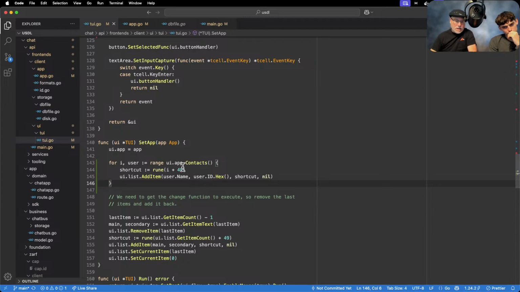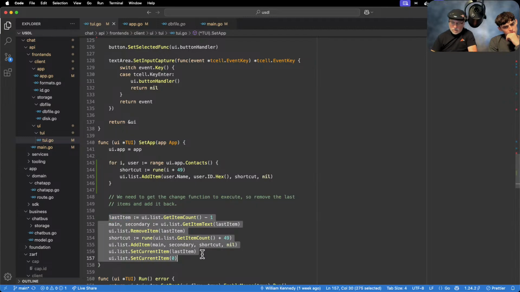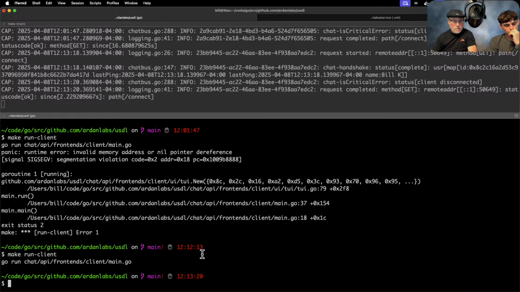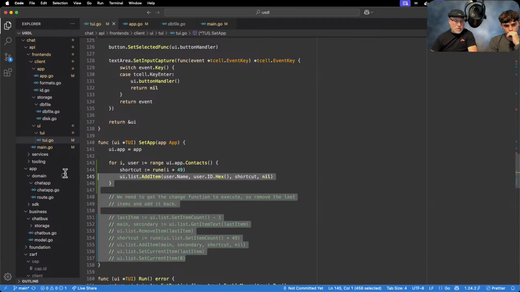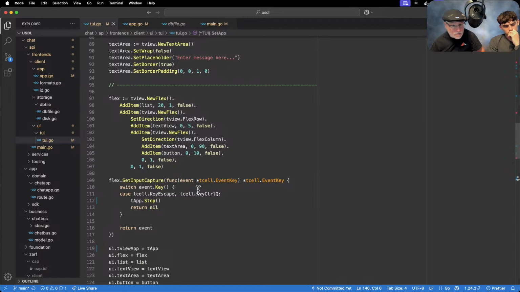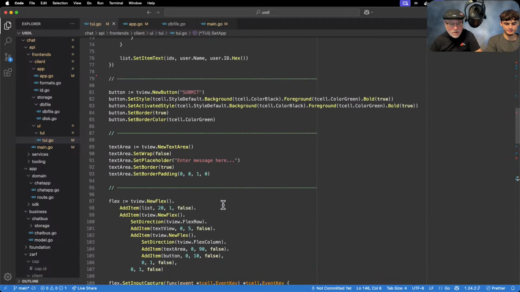What's interesting about this is we might not need this anymore either. Why didn't we do that before? We don't need all this hacking anymore. We just set the contacts at the time we do the set app, and we load everything there. Now that gets rid of the other hack we had. When these things start happening, you know it was a good move. Things fall into place a little bit better.